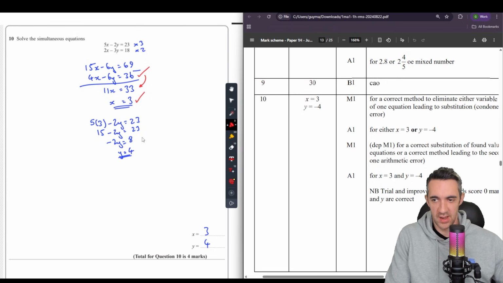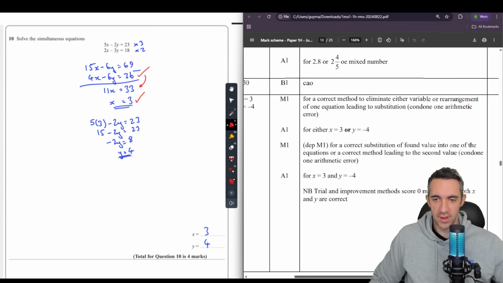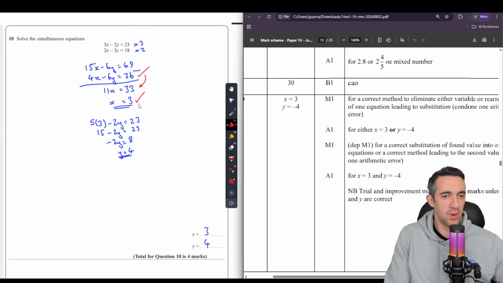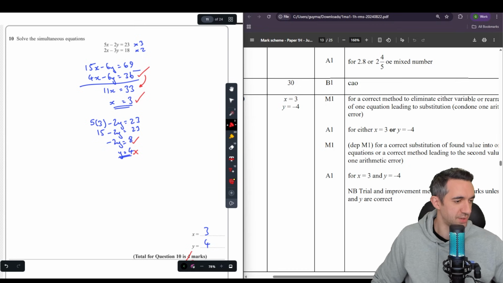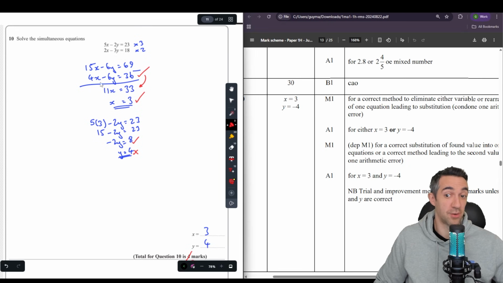Yeah, fine. And then it gets to a second value. So we've got that. There is a note here. Let's have a look. Condone one arithmetic error. Did I make? Yes, it's only one error, isn't it? Excellent. So one error, I've got one numerical error here where I divided 8 by minus 2 and I got positive 4. So that is my one numerical error, but then obviously it's wrong because it should be minus 4. Yes, I get my 3 marks for that one. Okay, so what's that done? Add on another 3 marks. Now I've got 19, not up another grade yet. So still just 19, still a grade 4. Okay, better grade 4, but still grade 4.